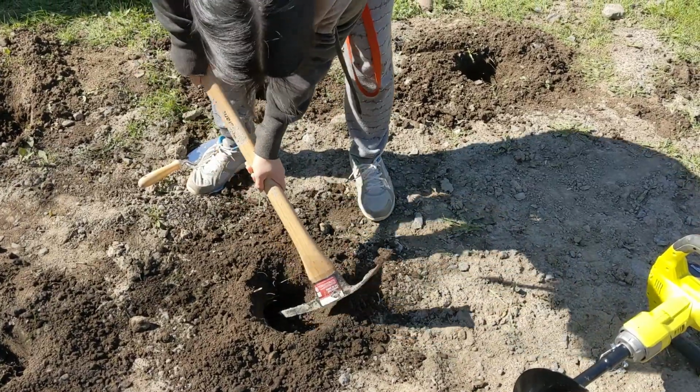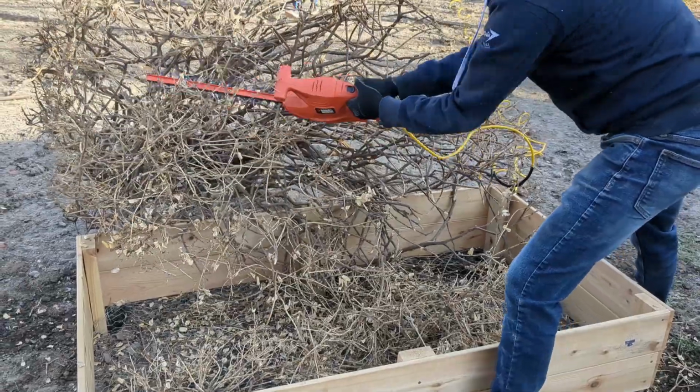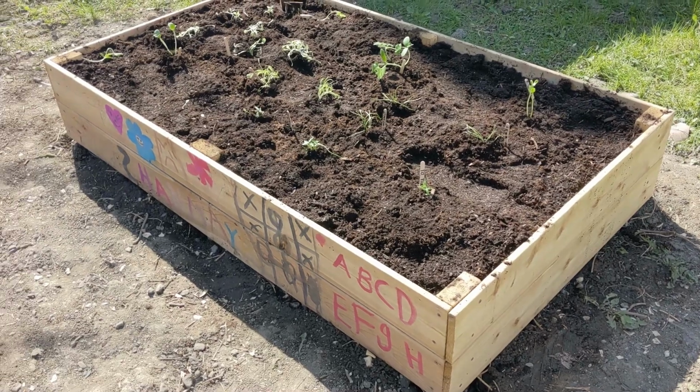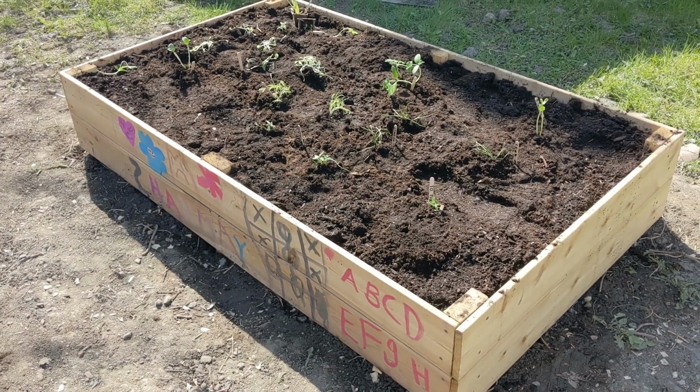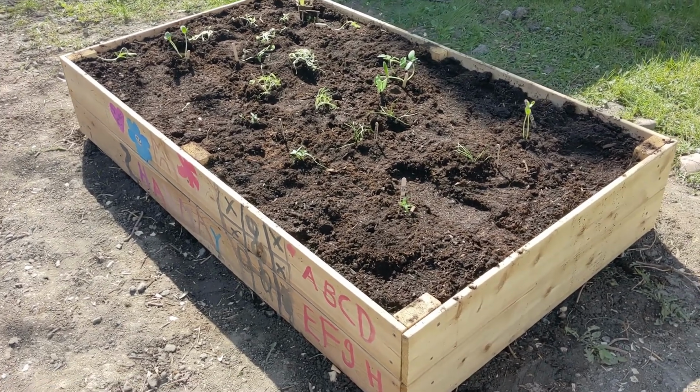My husband then loaded it with old branches as well as compost, and it's done. I planted all of the sprouts that my kids were seeding. They are so happy with this project. As you can see, they painted the raised bed and even played tic-tac-toe on it.